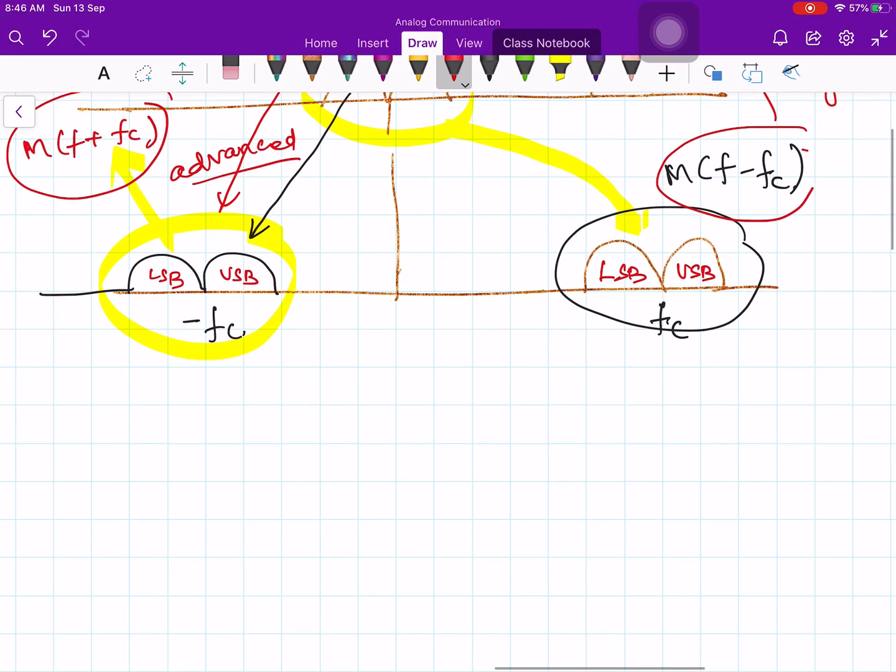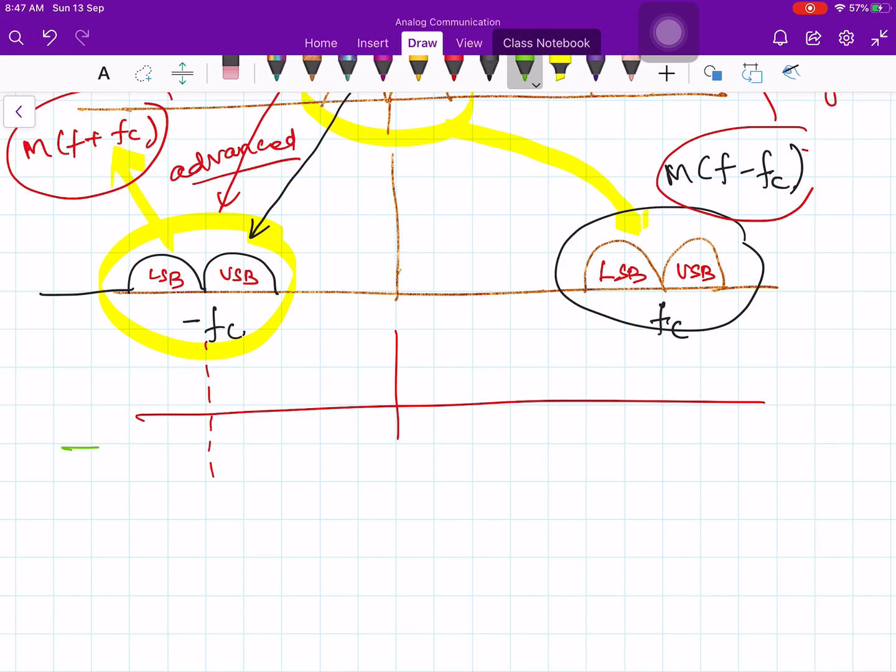That's all. These two operations you are doing now. Then you are multiplying these by two signum functions, because your low pass filter essentially consists of summation of two signum functions. Okay, one is starting like this, like that. And what is this signum function? The signum function is 1 by 2 signum of f plus fc.